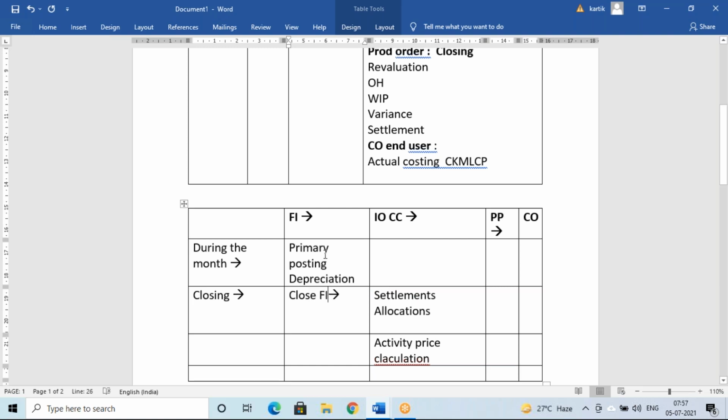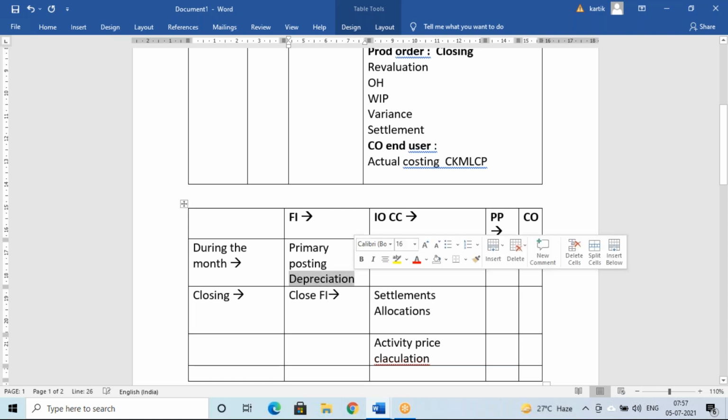You can say that primary posting is during the month, and depreciation can be run at month end.